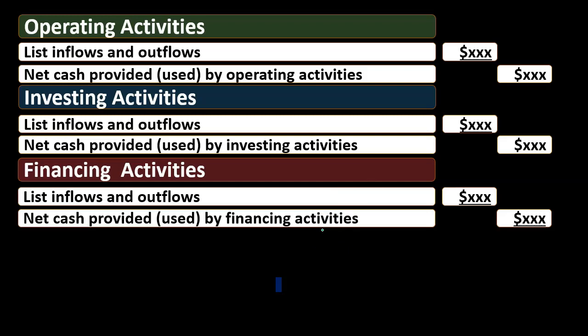So our major goal when we think about the cash flow statement and we have questions about cash flow is usually which of these categories it is going to belong in. When we think about a cash flow, is it operating? Is it investing? Is it financing? We will go through a thought process in a later presentation to best determine whether something is operating, investing, or financing. And note that the default is always going to be operating as our first question. Is it operating? If it's not operating, then is it investing? And then is it financing?